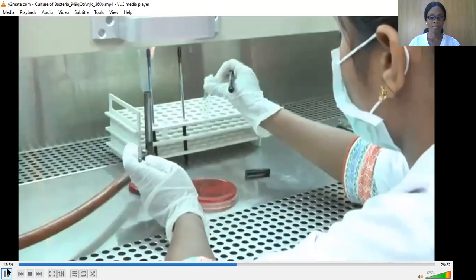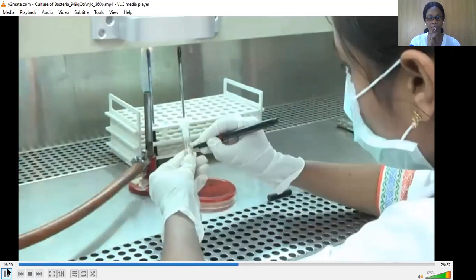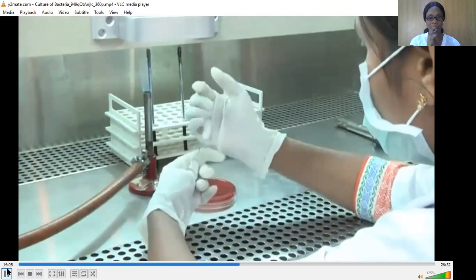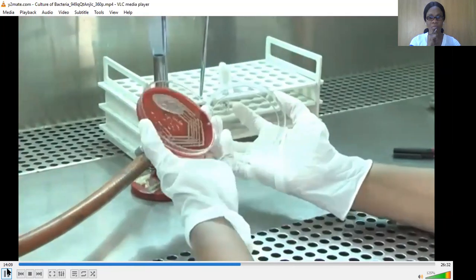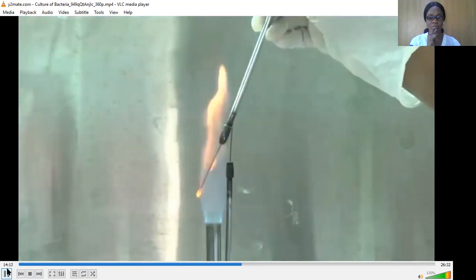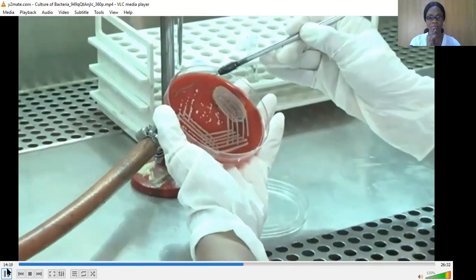Take any suitable sterile liquid medium like peptone water, BHI broth, etc. and label it before inoculation. Loosen the plug or cap. Keep the specimen or culture plate from which a colony has to be inoculated ready. Sterilize your inoculating loop and allow it to cool down. Remove the lid of the culture plate and pick an isolated colony.